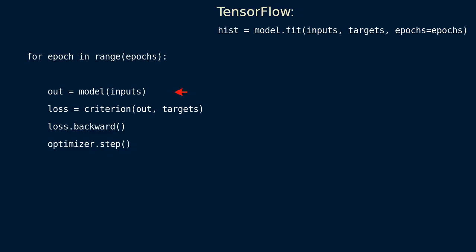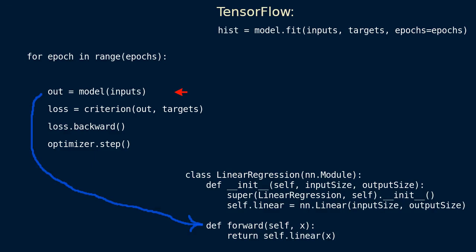When you call model input, it internally invokes the forward function along with additional code to include extra functionalities, such as constructing a dynamic computational graph that represents the sequence of operations and transformations performed on the data. The loss function computes the loss between the predicted output and the provided target value without reference to a particular network. The backward method is essential for calculating gradients, by traversing the computational graph in reverse.